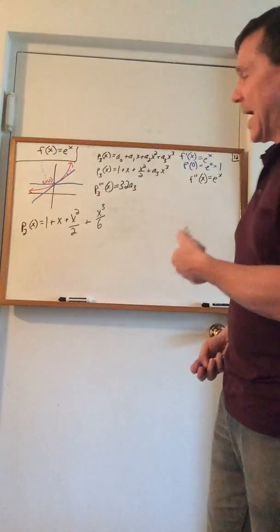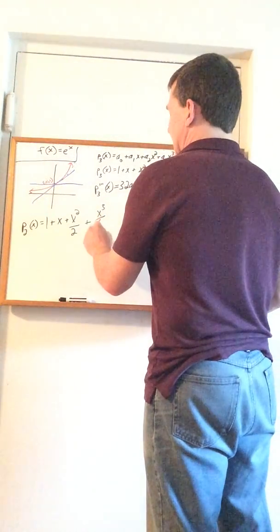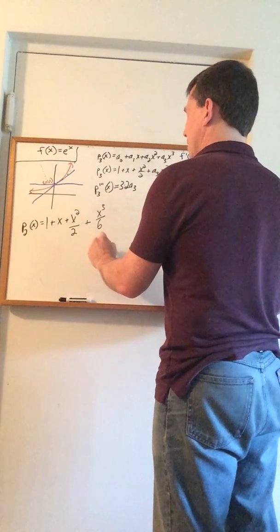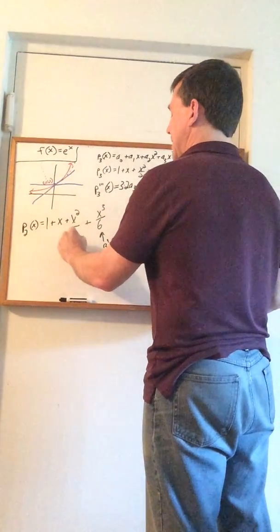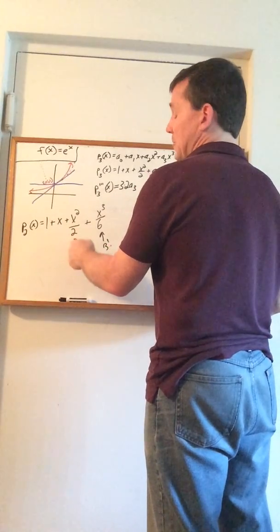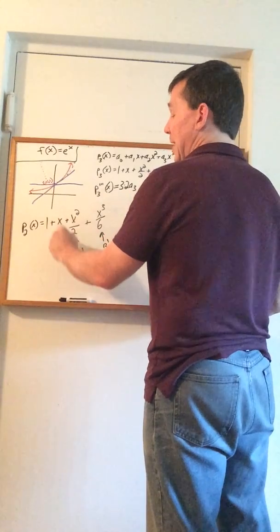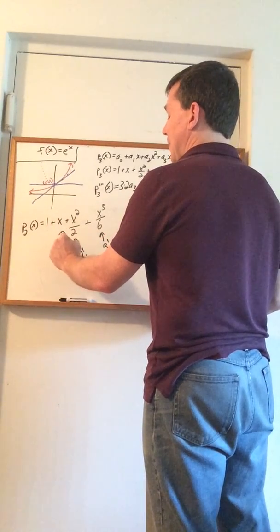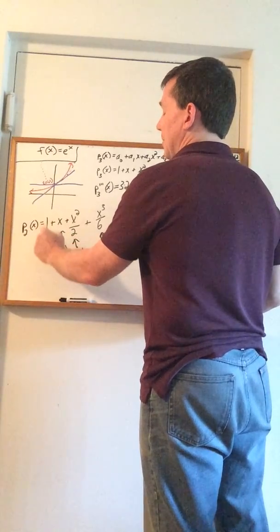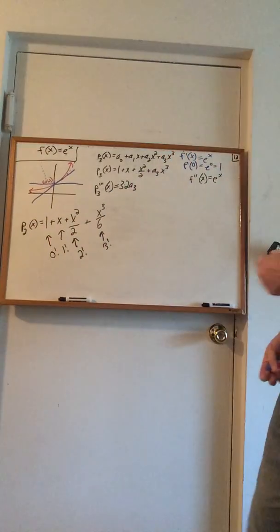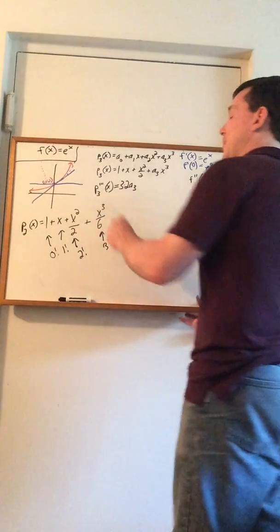But we want to be able to see a pattern here, and there actually is a pattern. That's a 6, which just looking at this right here is 3 factorial, which is the power there. That's a 2, which when we took our two derivatives was really 2 times 1. That's 2 factorial. The coefficient there is 1, which is 1 factorial. The coefficient there is also 1 because it's constant, but it's really 0 factorial.